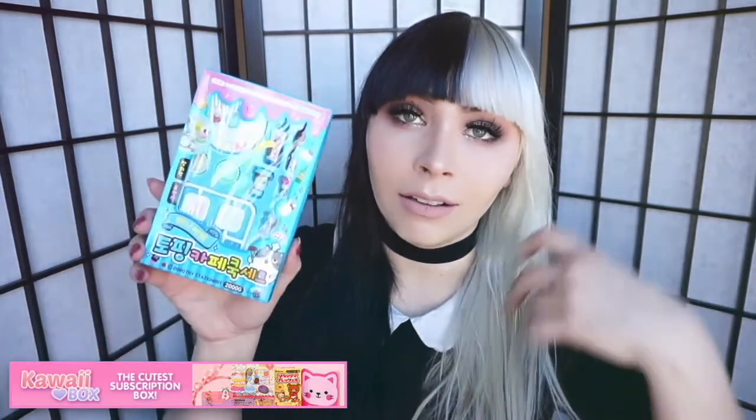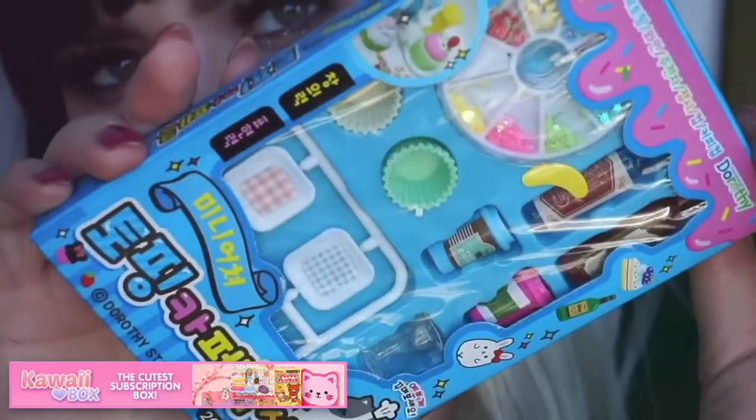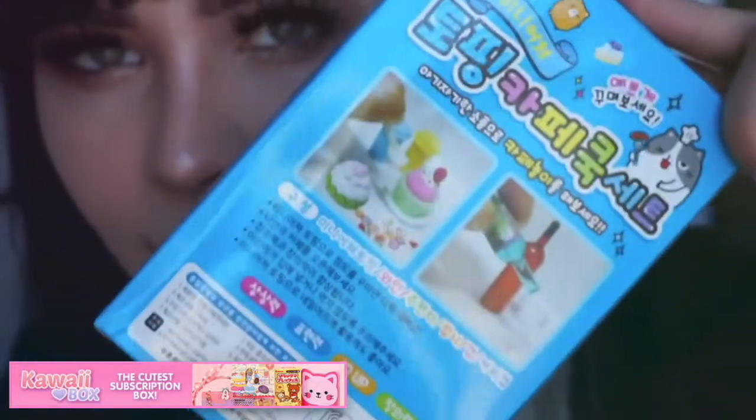We only have two more items in the box. The next one — if you like little decoration things — this is like a Korean product from the writing I can tell. It says stationery on it, but it looks more like little miniature sets where you can make your own cute little ice cream and miniature treats and put them on a plate. I'm probably gonna turn them into rings or wear them on my fingers — like a little setup of desserts on my hands. I love how there's fat cats on everything. This is something fun to do — maybe I'll try it sometime.